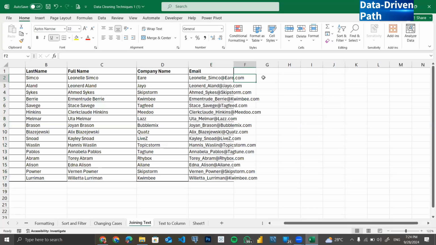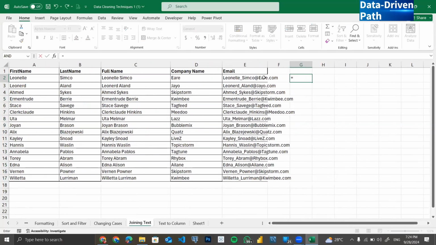It's very simple. You're going to start with equal to concat, open bracket, and you want to get the lowercase for the name. So I will start with lower, open bracket, select the name, close the bracket for lower, and press comma.